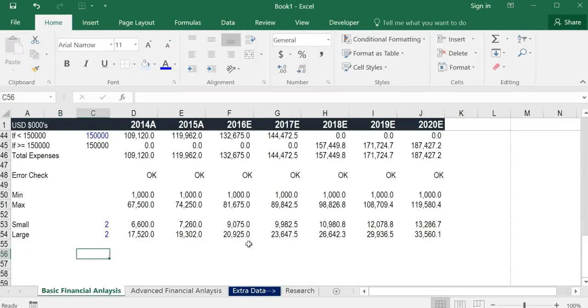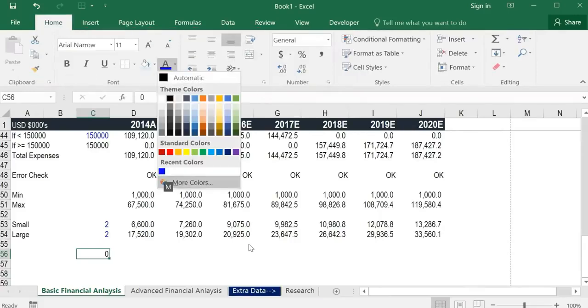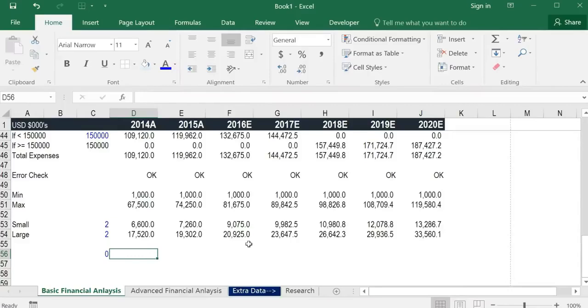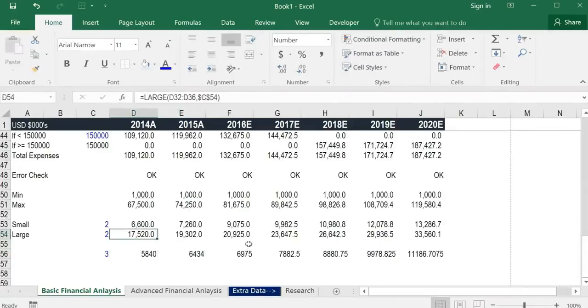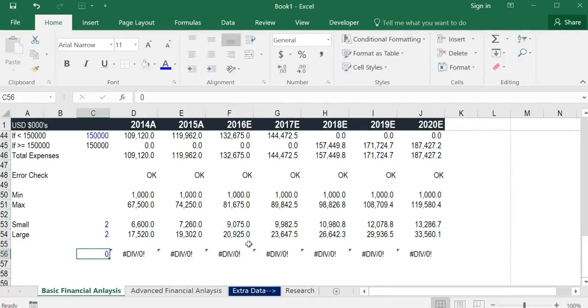So let's say, for example, that I've got a hard-coded number here, and for whatever reason it happens to be 0, and I'm taking some other numbers here, like for example the largest expense on our income statement, and I'm dividing it by 0, and I'm going to lock that in place with F4, the 0, and copy it across, and I get a whole bunch of errors. But if I change this to a 1 or a 2 or a 3, it works. And there may be some situations where 0 only applies to part of the analysis, or you may actually want to be able to enter it.